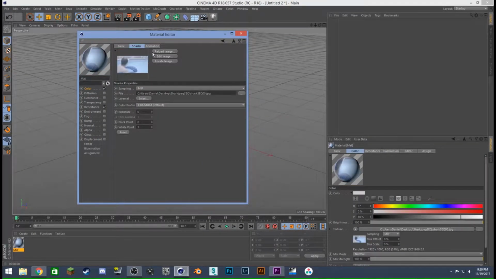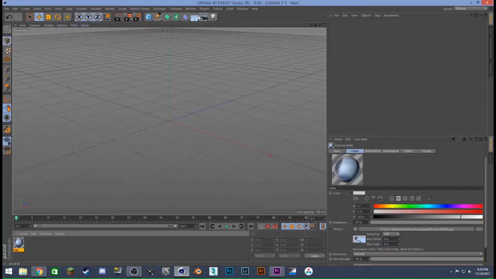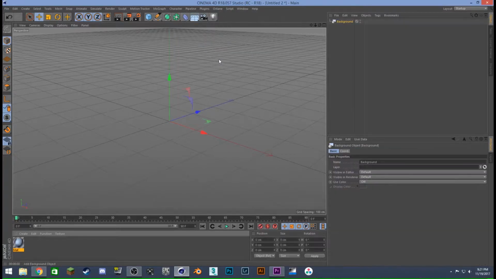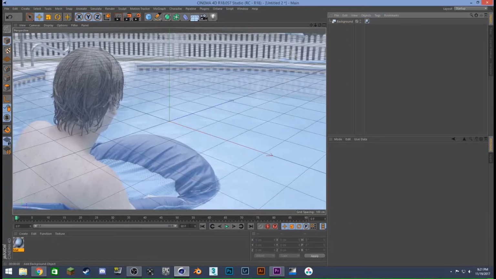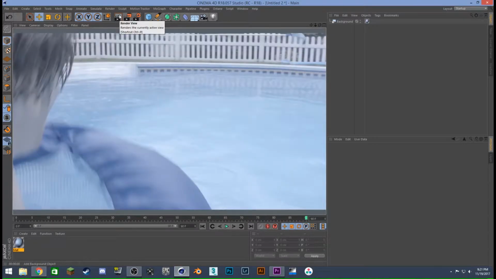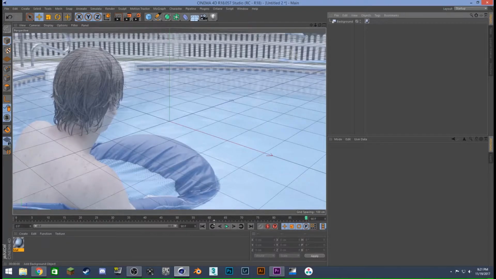Let's go into the settings of this and then press animation in this tab over here, and then press calculate. So we have 0 to 84 frames. That looks good. Alright, so now that we have this, we can exit out of here. Let's create a new background and then apply the material to the background, and you can see that we have our video. Now you'll see when you press play, it doesn't play along with it, but if you hit the render, it goes to that frame. So if I go to the end, you'll see that it's the end frame. That's a good way of just eyeballing it.